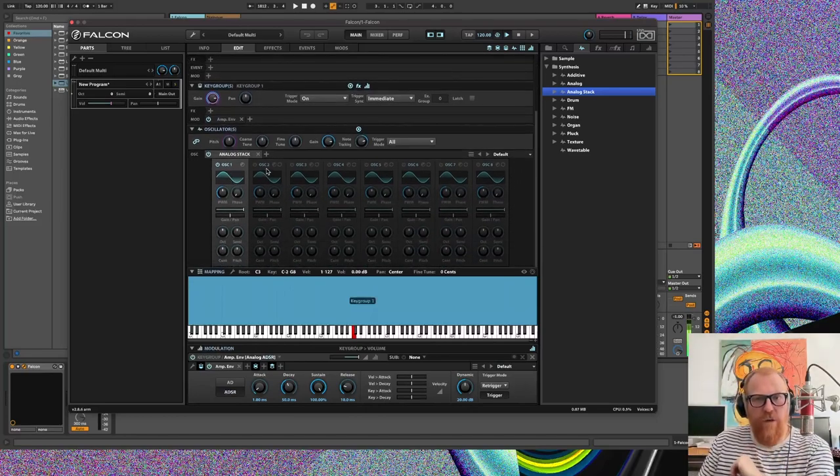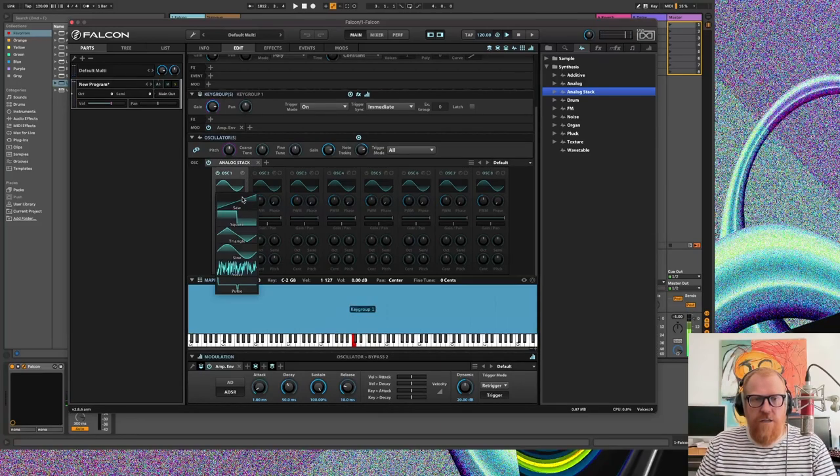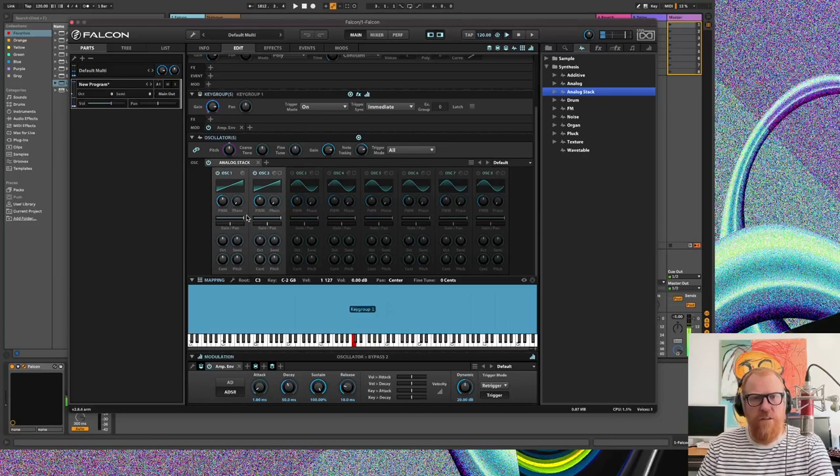And as you can see, it's basically one oscillator constructed out of 8 separate oscillators, and you can activate them. So let's activate. Well, right now we just got a sine wave. Let's change that to a saw wave. And let's add another saw wave. And to make it extra special, why don't we pan them? Completely hard left and right. And detune them slightly. Let's say that's too much. 7 or 8, something like that.